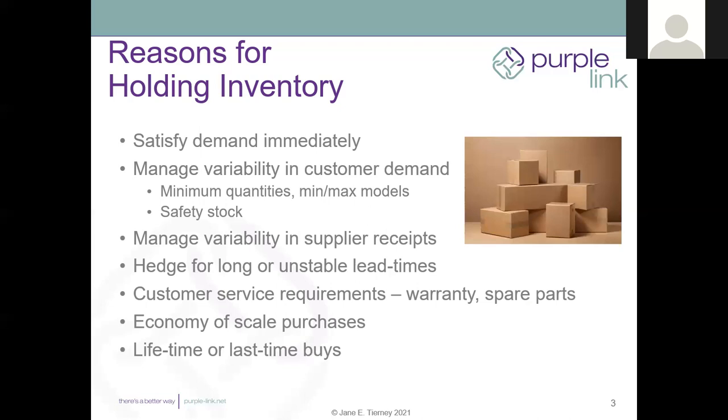Oftentimes, if there's a minimum requirement of, say, 100, companies will sell you fewer parts, but they will sell them at an increased rate because they have to do extra handling on that. So if you want something that's close, maybe 80 or 90, and the parts aren't especially expensive, it makes sense to buy the minimum buy. If you only need 1 or 2, then maybe buying those extra 98 may not make sense for your company. Each situation has to be evaluated, and you need to figure out what works best for you and your company.